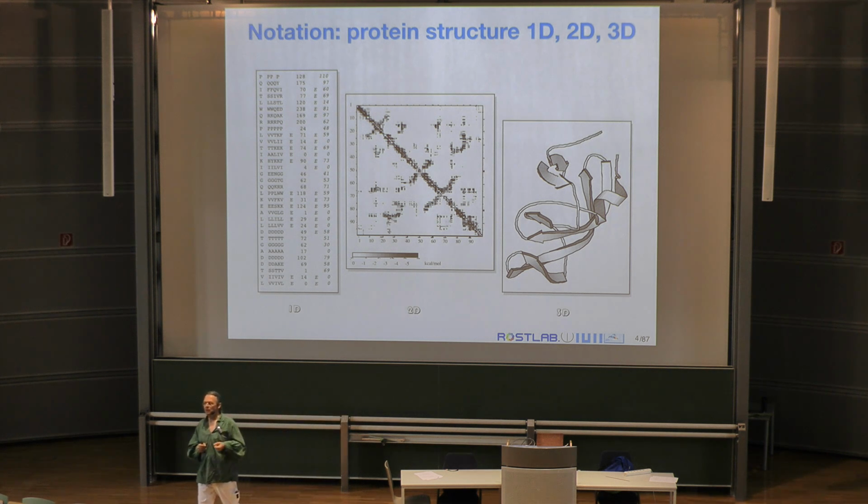Yes? So I think you said the experimental ways yield distance maps. NMR is one of the two methods that yields a distance map, yes? Okay, so then, is that information complete, or do we have to guess at times? So the experimental information from NMR is a little bit tricky. The problem is that NMR gives you a constraint between an arginine and an arginine. Now in a typical protein you have a lot of arginines, and the NMR method does not give you exactly which of these we have the constraints of.